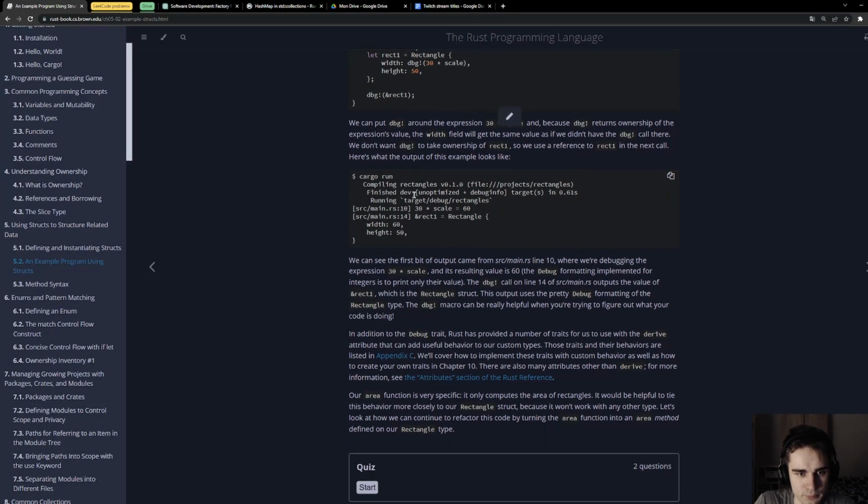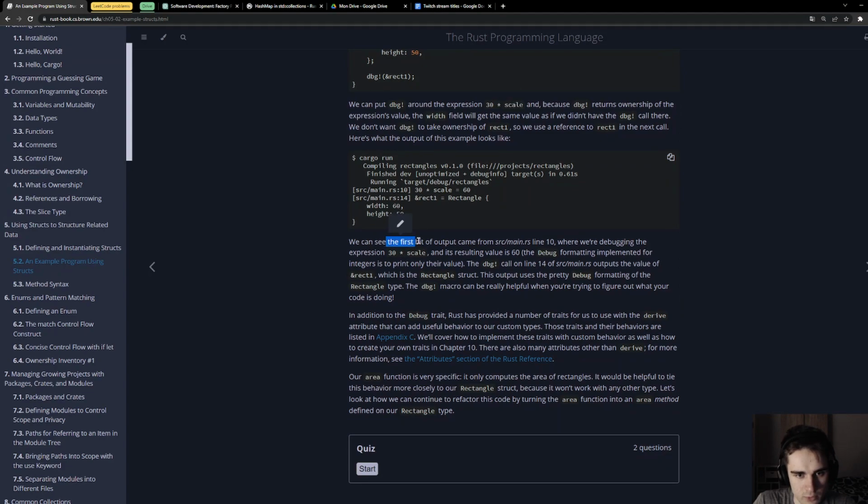Makes sense. We can see the first bit of output came from main.rs line 10, where we are debugging the expression 30 times scale and its resulting value is 60. The debug formatting implemented for integers is to print only their value.